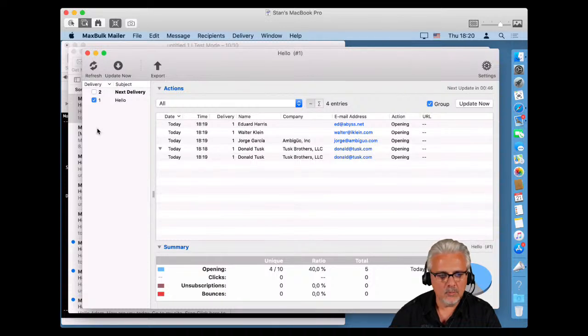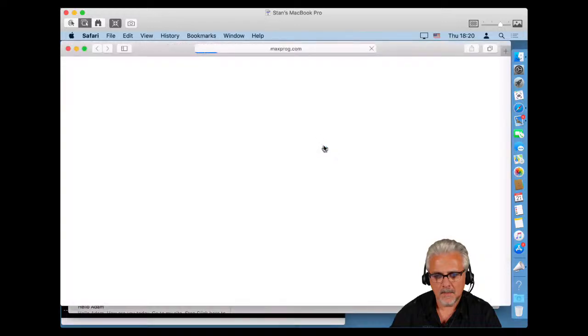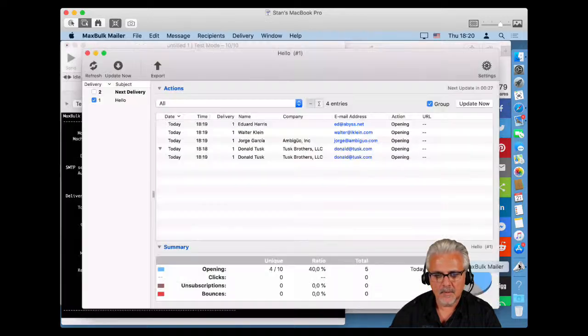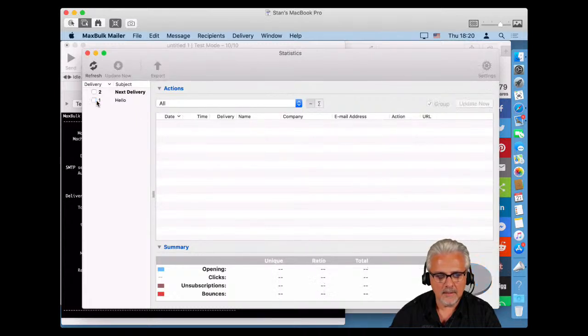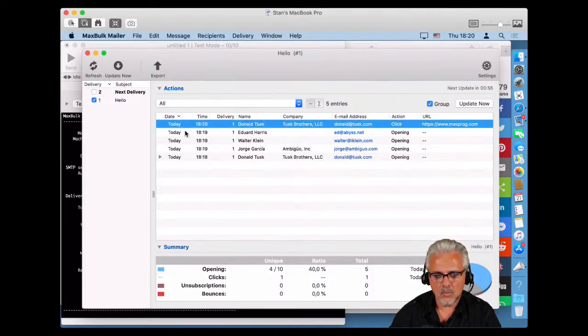Then if we come back to mail and we click on the link, for example, let's click here and open my website through the link in the message. Automatically, if we go to MaxBulk Mailer and load the data, we will see we have a new click action, where we can see Donald Tusk has clicked on maxbulk.com.